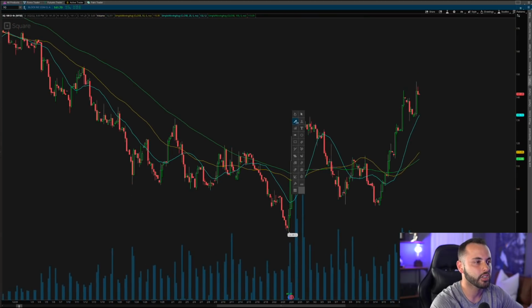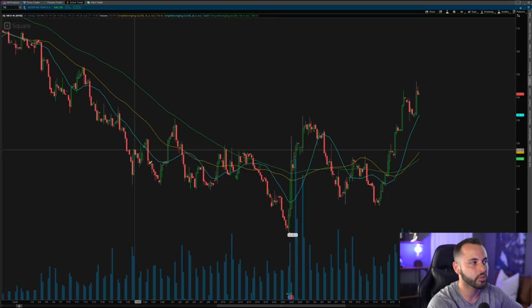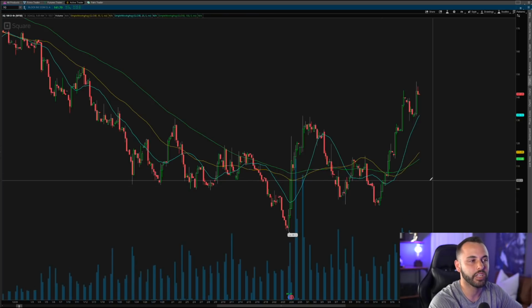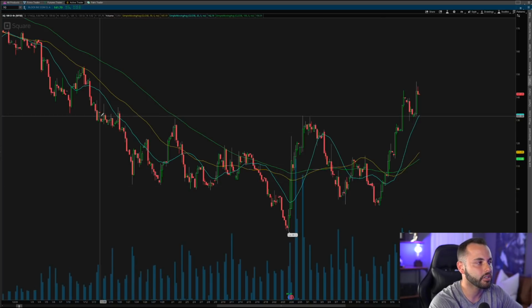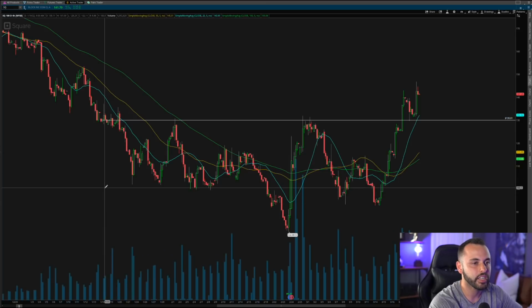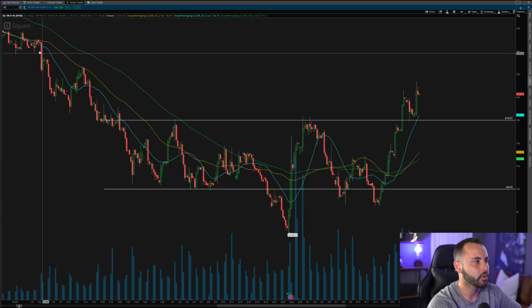So the first thing that we can note is that Square was definitely falling most of the beginning of the year. We were having a very sharp fall on this stock. Over the last 2 months, we have started to consolidate. We started to create a channel. Right around 130 to around $100 a share is where we were starting to consolidate. We went from a falling knife to a consolidation period.